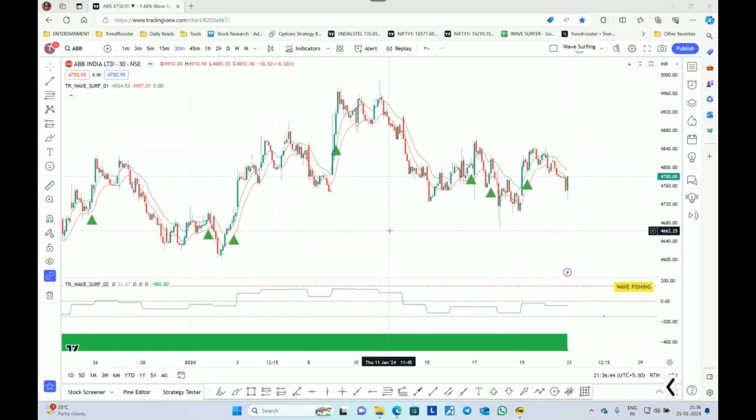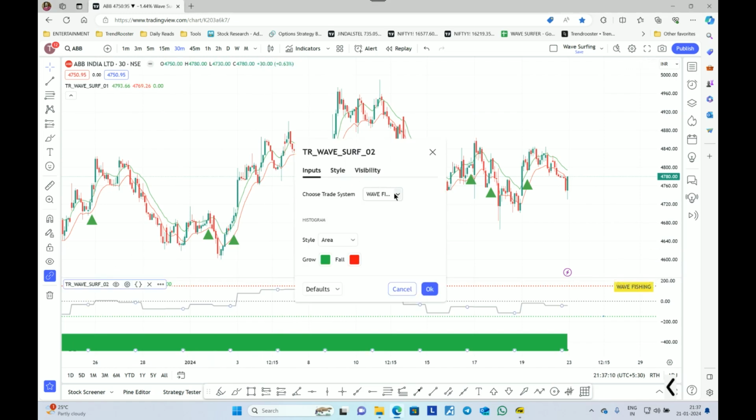We are at a live chart. I wanted to explain the A1 possible entries. You will see that trend waves is the first indicator on the chart, and then there is a bottom indicator. You will see 3R waves 0.2. All the settings are available in the bottom indicator. If you click the settings button, you will see this dialog box, where you choose the trading system you want. Let's start with bay fishing.